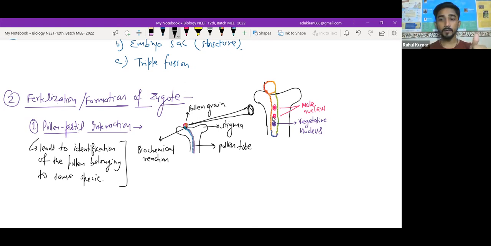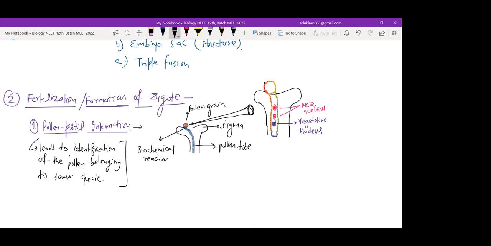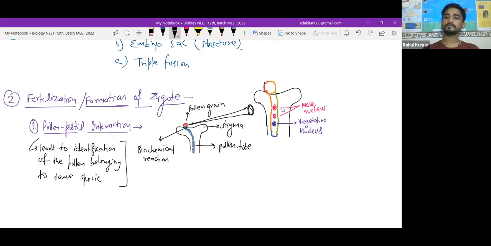You understand? This is a neat question. Write it down. The first two leading nucleus in a pollen tube is a vegetative nucleus and a male nucleus. And if the question comes, what are the two trailing nucleus or the last nucleus, then both of them will be the male nucleus. Is it clear? So this is the sequence. Vegetative nucleus goes in the front and both the male nucleus follow it. Is it clear?